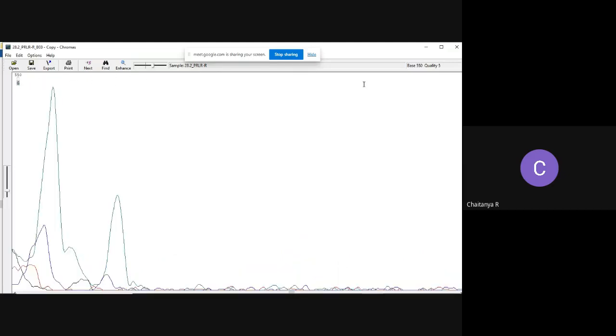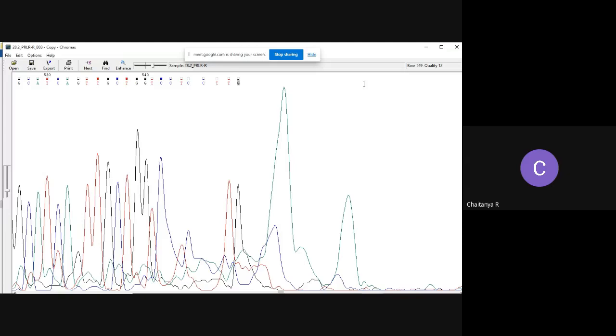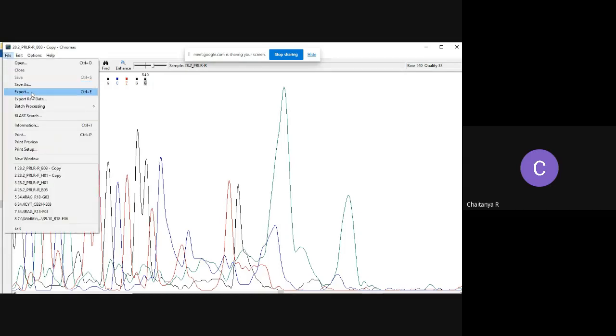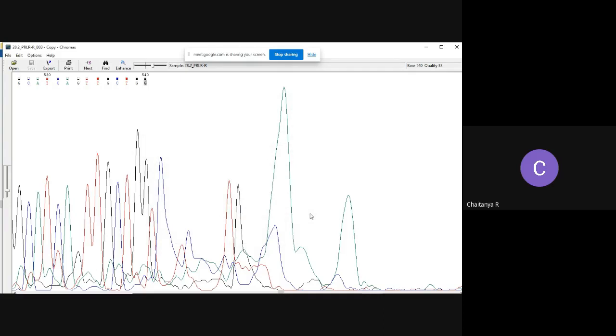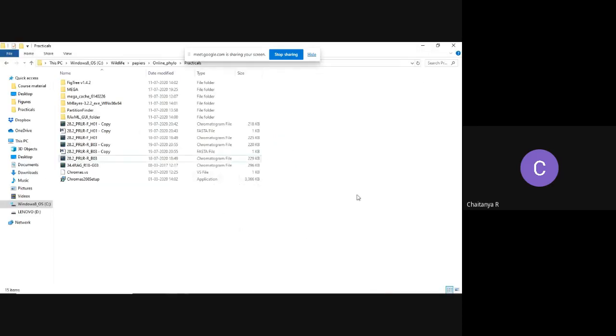And even these peaks are not great, so I'm not going to keep them. From here on it looks okay, right? Just like we did with the forward, I will save this chromatogram and also export it as a FASTA file. Now we are done with the chromatograms, right? Now we need to see if our data is actually consistent.